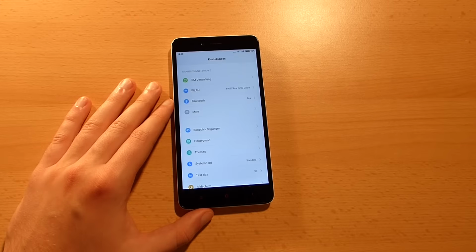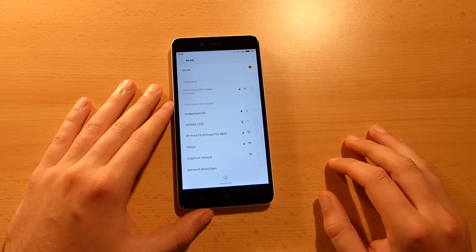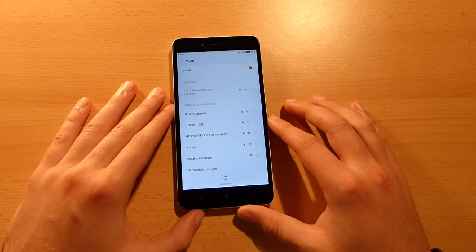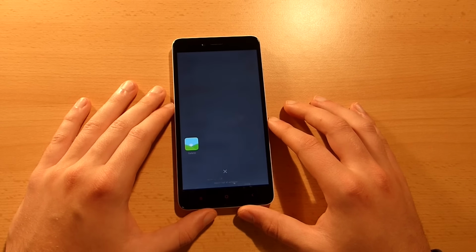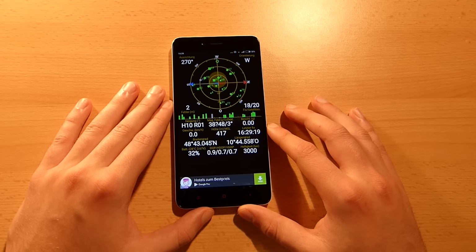Signal strength on the Xiaomi Redmi Note 2 Prime is perfect across the board, but that didn't surprise me much, since due to metal being absent in the design, it isn't too hard to get a proper signal for the manufacturer. One thing that might put some people off though is the missing LTE Band 20 support on this phone, which really is a pity. GPS on the other hand is working perfectly fine.